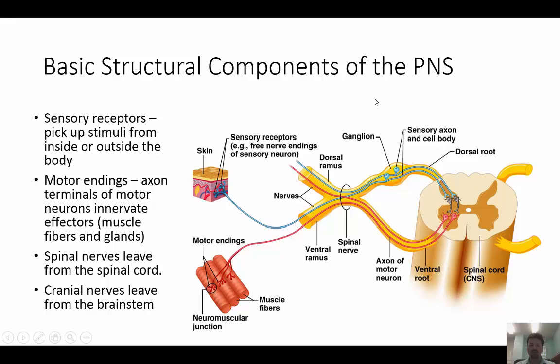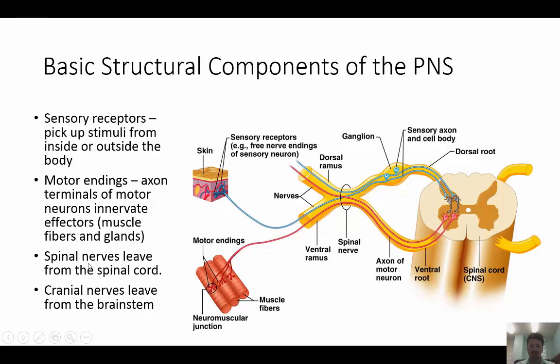So let me just focus a little bit on the nerves that are originating and connecting through the spinal cord. I mentioned to you before that spinal nerves leave from the spinal cord. Cranial nerves leave from the brainstem. The cranial nerves go to innervate the face, the muscles of the face, the sensory receptors on the tongue, the sensory receptors responsible for processing sight. So these cranial nerves are very important in processing information that has to do with the head and neck. The spinal nerves leave the spinal cord, and they're important for processing information that has to do with the rest of the body. And we're focusing primarily on the spinal nerves.